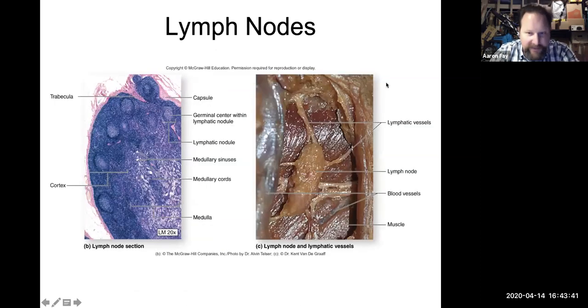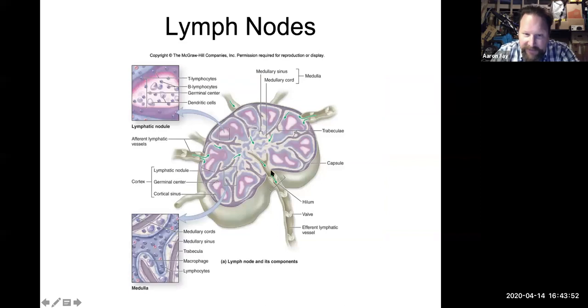Right, here is what a lymph node looks like. You can see multiple afferent vessels. It's kind of hard to tell the efferent one from the afferent ones, but sometimes you can tell because you see this concave structure here. This is called a hilum. Lots of organs have a concave structure through which tubes enter or leave. That concave structure through which tubes enter and leave is called a hilum. Here in the lymph node, it's the hilum of the lymph node. We will see other hilums in the spleen and in the liver and in other organs.